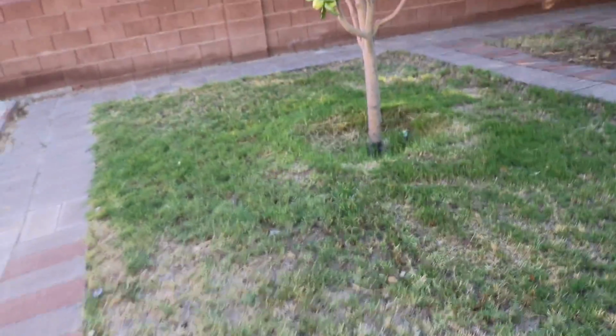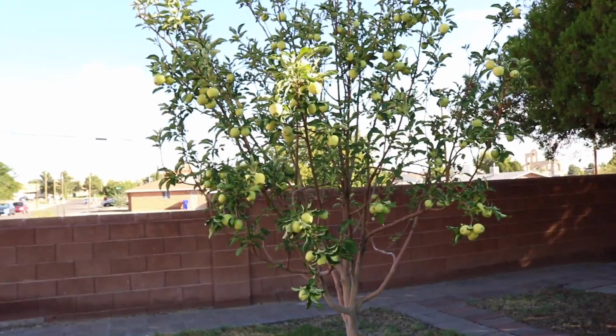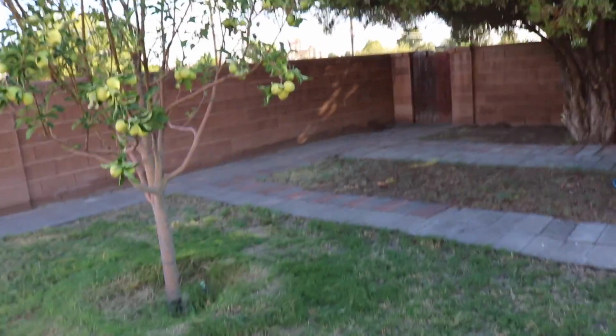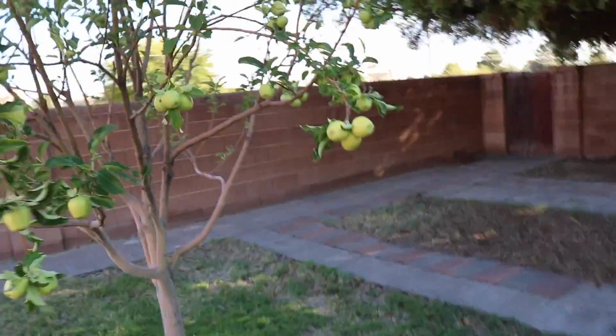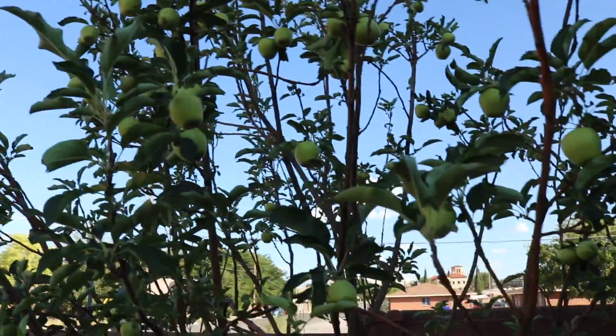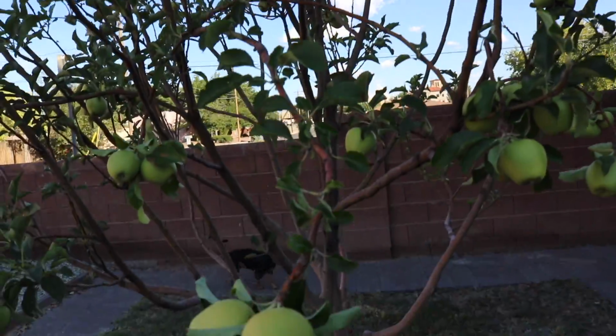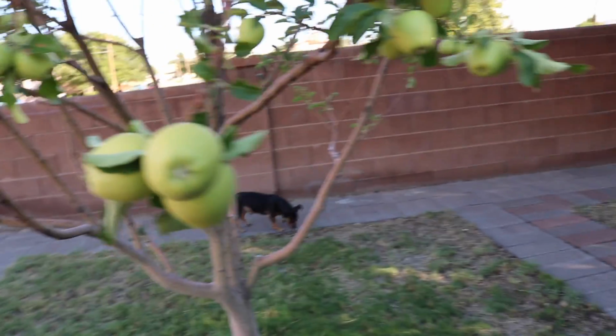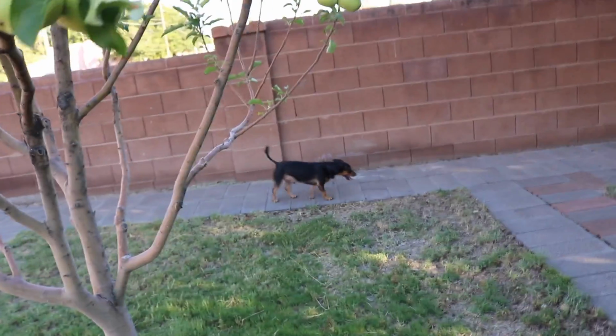Let me see. Another one of the plants that came with the house is this beautiful apple tree. This little apple tree friend. So we have 2 here of these apple trees, so that'll be nice. We're hoping, I think September is when we'll be able to harvest these bad boys, but there's so many. Just gonna have to make so many apple pies. It's a real chore, quite frankly. A real hassle. Having a house with a yard for your animals to run around in.